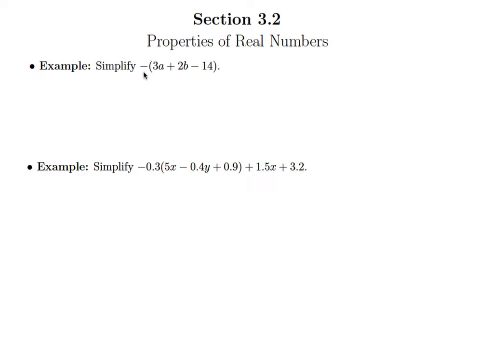But there's not a number out here, just a negative symbol. One trick that will help you is to understand that this negative really means negative 1. You can change it to negative 1 times (3a + 2b - 14). The reason this works is that negative 3, for example, can be formed by taking negative 1 times 3. Having a negative in front of something is the same as negative 1 times that something.